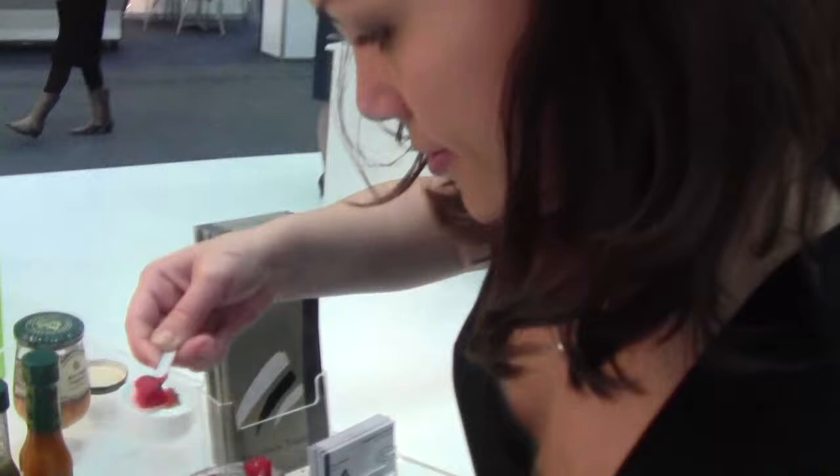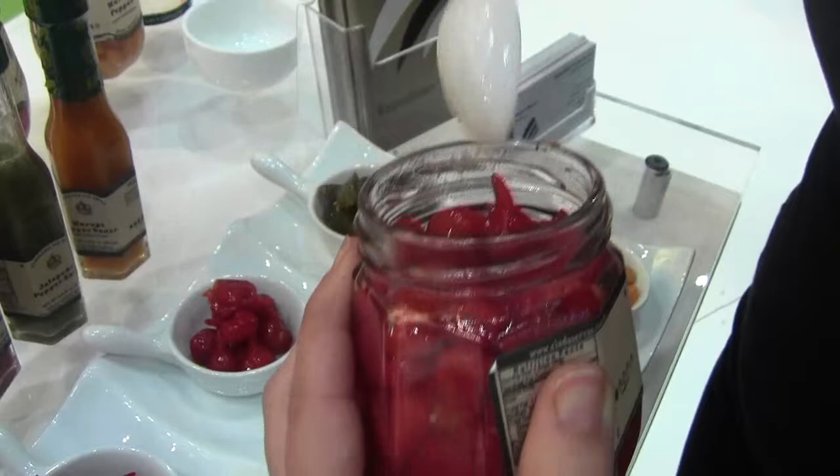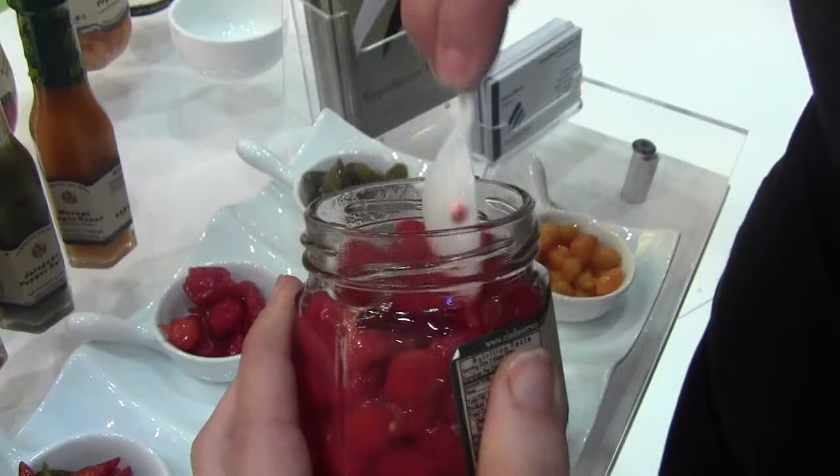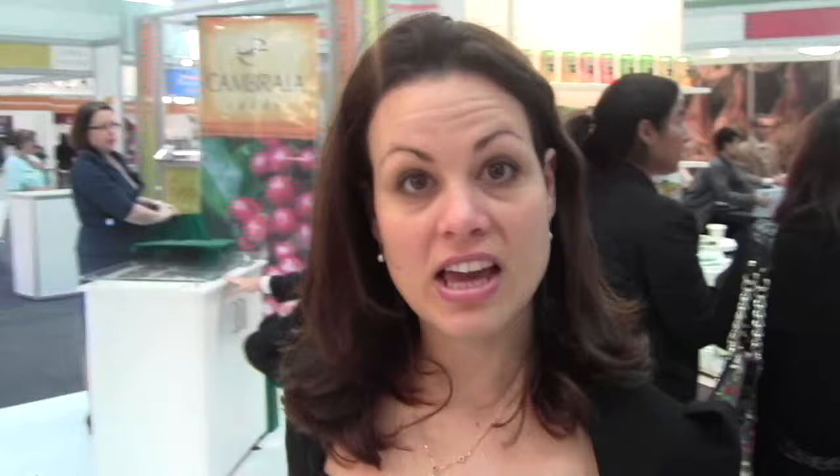This is one of the cutest little peppers I've ever seen in my life — look at the shape of it, it's nicely round. And the best thing about it is that it suits all flavors. It is very mild, almost no pungency on this chili, but you get the real flavor of the chili, of the fruit. So it's a very fruity chili with no heat. You can get your guests to actually have it as an appetizer. A lot of bars are using this as a garnish for cocktails and Bloody Marys, and you can also use it to garnish your dishes. It goes well with all the salads mixed with grains, like beans and chickpeas-based salads.